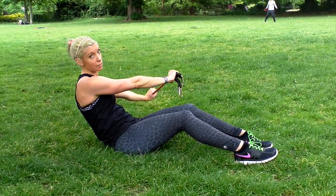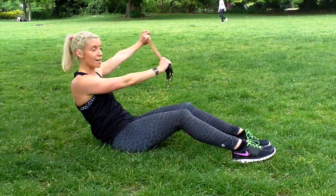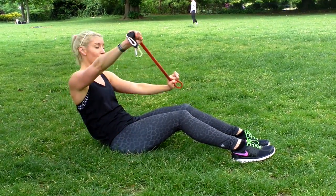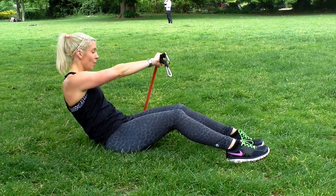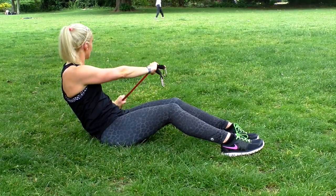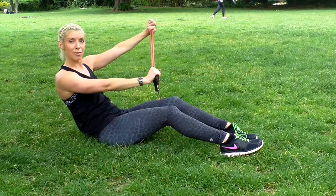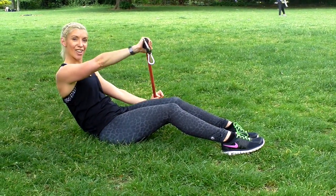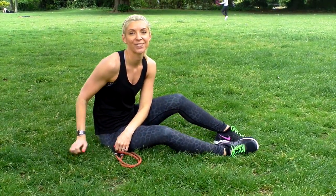It's absolutely fine to let the band touch the floor on the way down. Just really nice and deep, literally like you're rowing a boat. Squeezing into the abs, keeping that body nice and still, working right into the core. So just a few more seconds to go, squeezing each side into the waist. We'll finish this off in 5, 4, 3, 2, and 1.